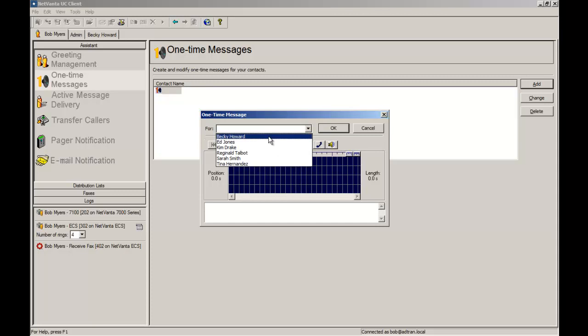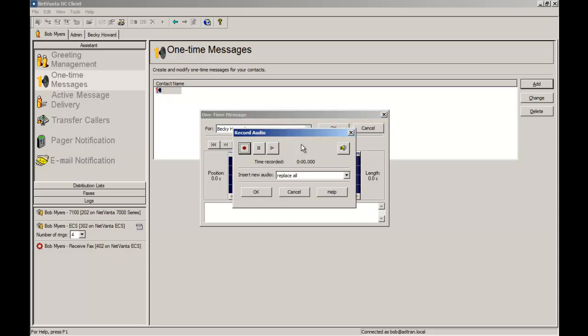So for example, Becky being one of my most important contacts, I might need to leave her a message. Becky, I tried to leave you a voicemail, but your mailbox was full. We're on for that meeting tomorrow, so let's just meet up at 11 a.m.